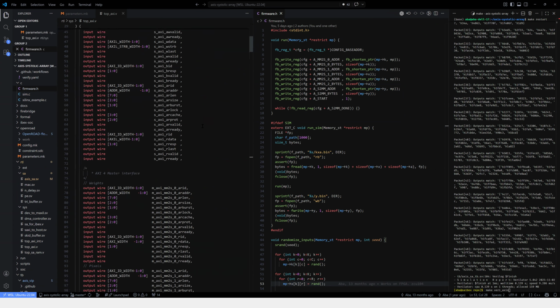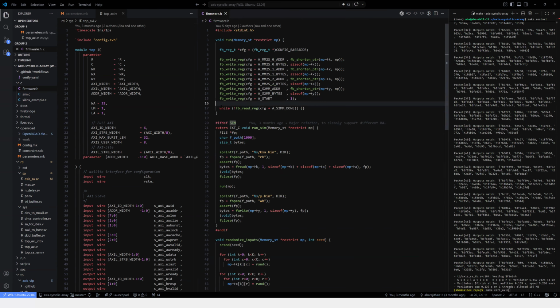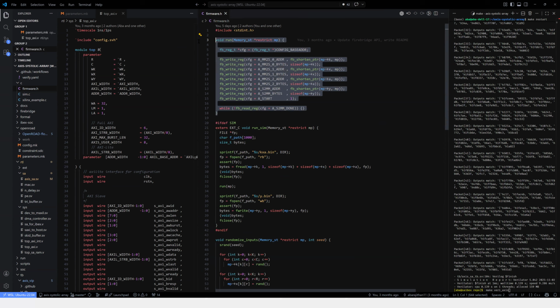What we have in this firmware.h is the actual file, this run function. This is the function that actually runs the systolic array, right?